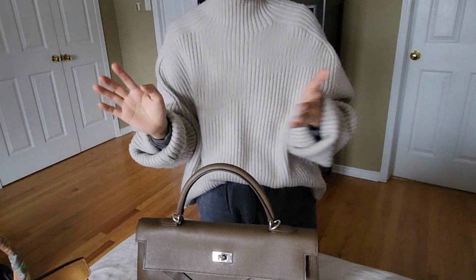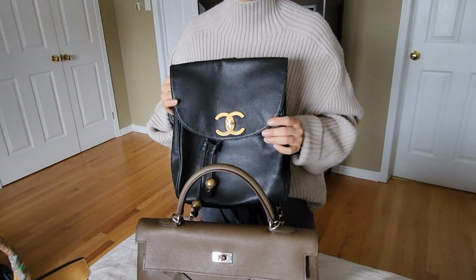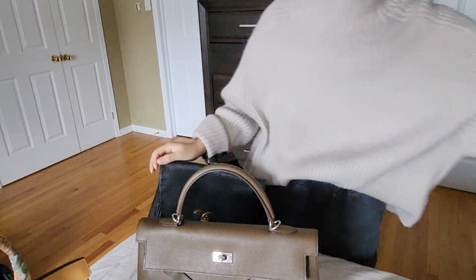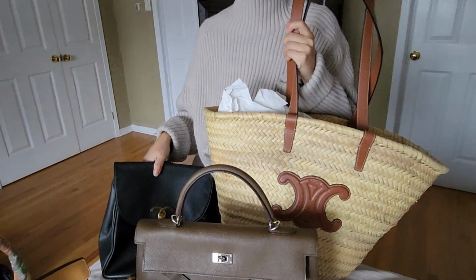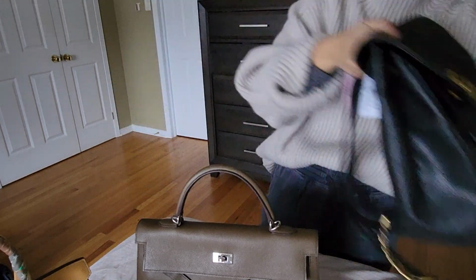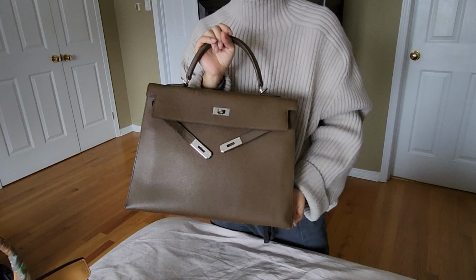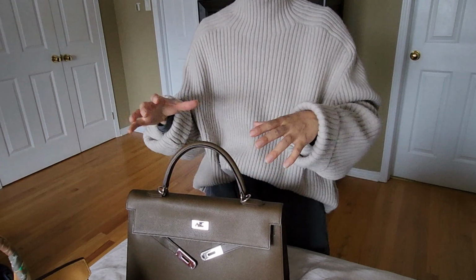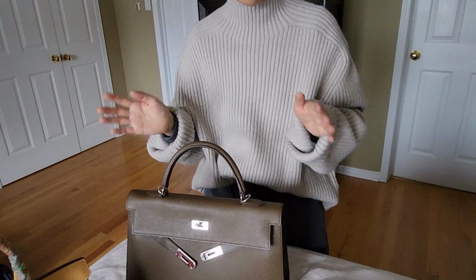I'll give you an example. There's 3 that I've purchased recently. This one only charged me sales tax. So in Ontario, it's 13%. I had to pay a 13% fee on top of this bag. This, weirdly, from the exact same seller, same auction source, I had to pay 30% on top of it. And luckily enough for this Birkin, I didn't actually pay any duty. I paid sales tax on top of it. So you really don't know what you will get charged. So I think, expect the worst, which is 30%.